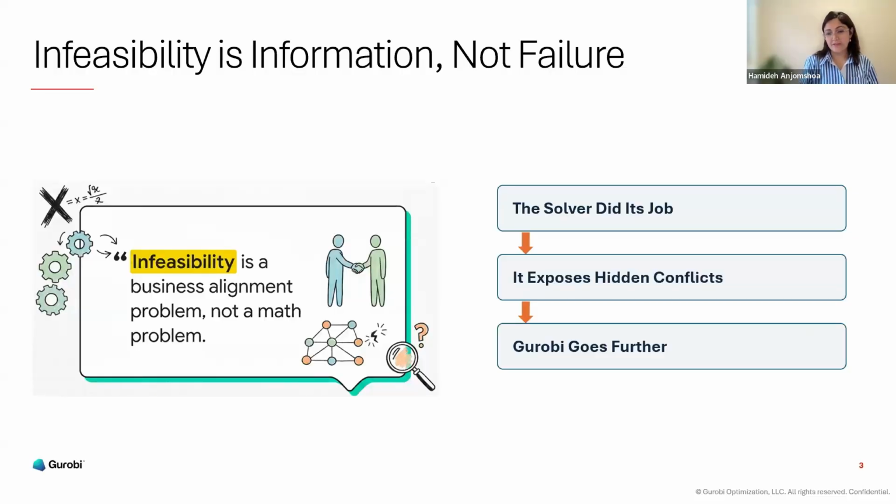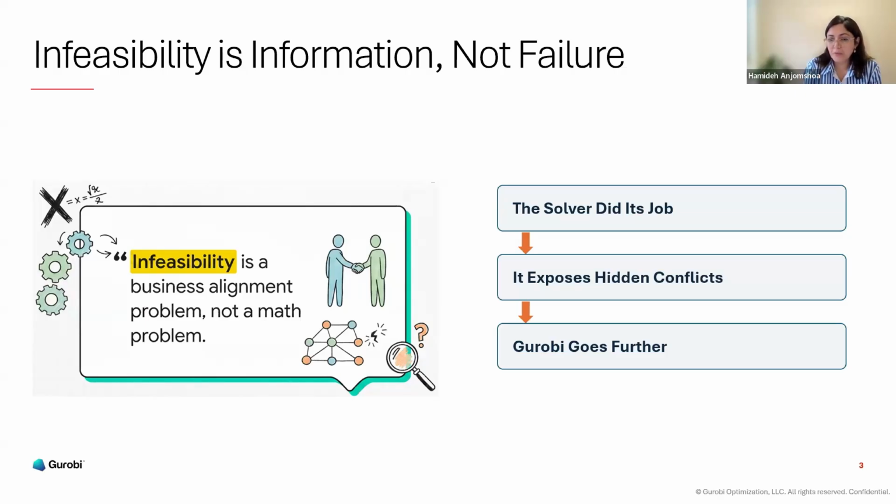My main message here, the first thing I want to say: when you build your model and the solver tells you it is infeasible, this is a kind of business alignment problem, not a maths problem, not a failure in the solver, not a glitchy answer. It's actually giving you some insight into the rules that you built in your optimization, in your modeling. That's the key thing for the business stakeholders here. The solver did exactly what you built in your modeling. It's not something it just made up.